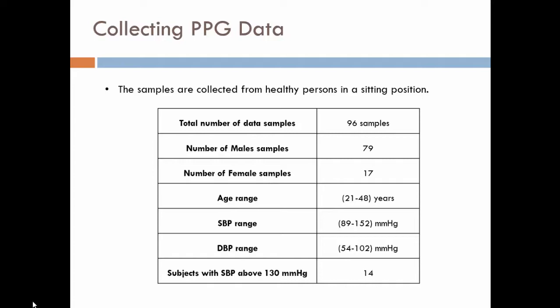So that's the sensor module we have developed. The main objective of this study is trying to use the big data analysis technique, and based on one single PPG data, not using ECG or using pulse impedance information at all, see if we can use the neural network and some other technique related to big data analysis to establish a very good neural network model to estimate blood pressure.